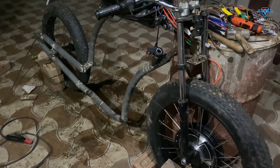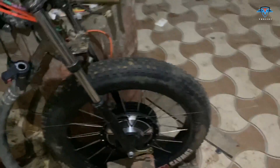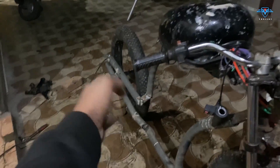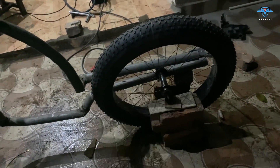One test run failed. When I ran it, it was running fine but then that joint — that hub — is too weak, so it broke. I welded it again, but this time I'll have to install one support on this side as well, because the axle is too weak and it just bends.